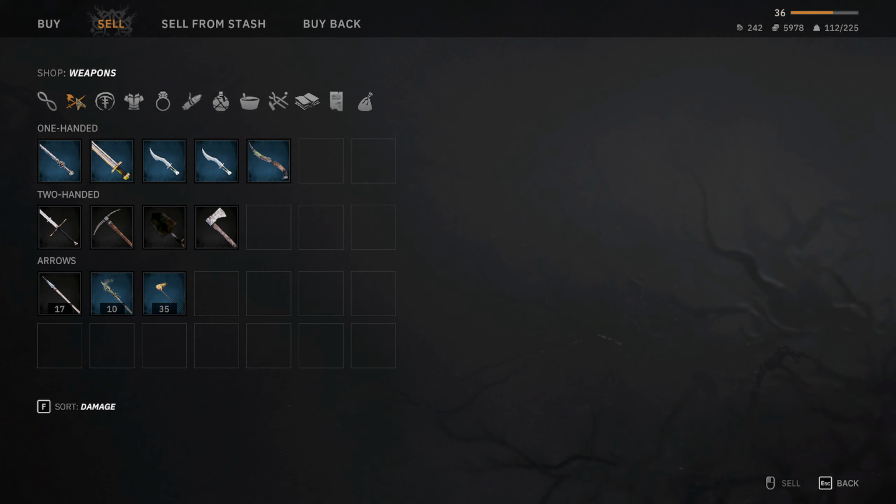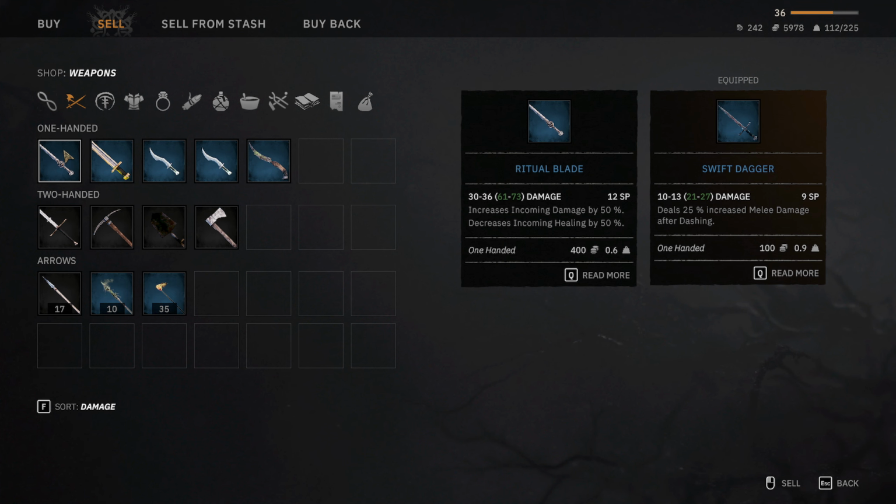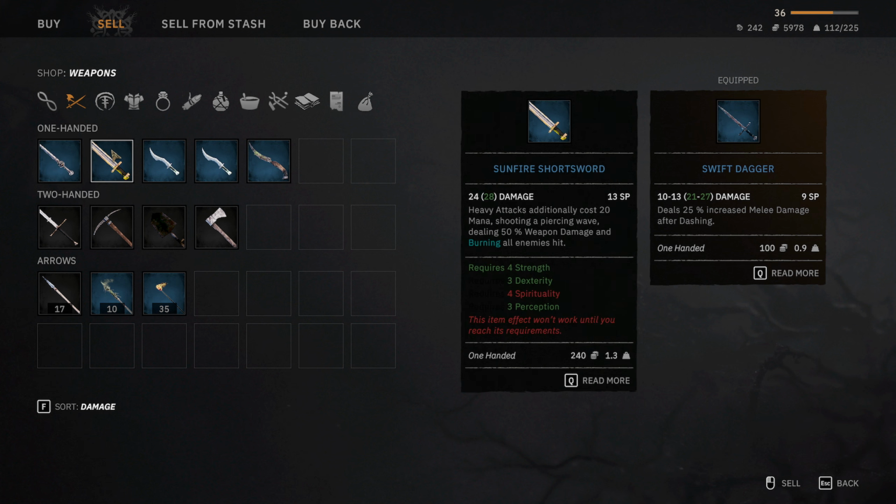Let's sell up before we wrap up. Ritual Blade. Increase incoming damage by 50. Decrease incoming healing by 50. So why would you ever use that? I guess just because of the damage on it being like 30 to 36, but that's way too dicey for me. Yeah, we'll sell that immediately. I won't be using that.